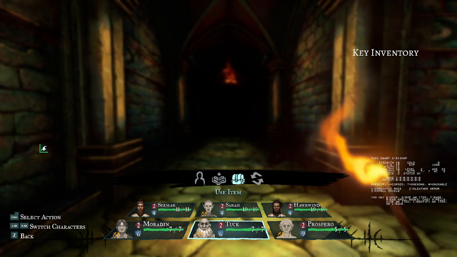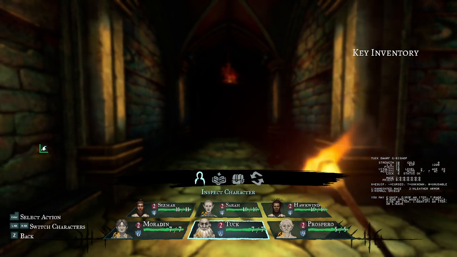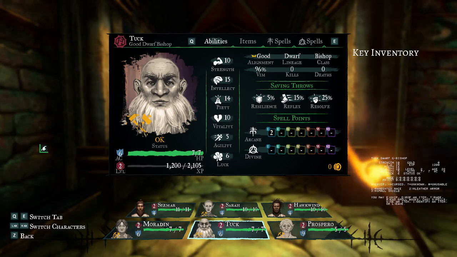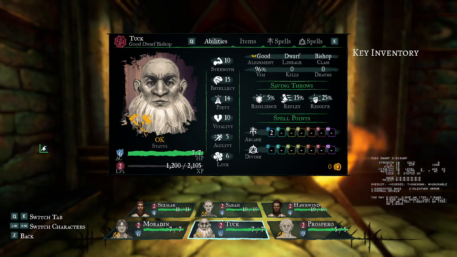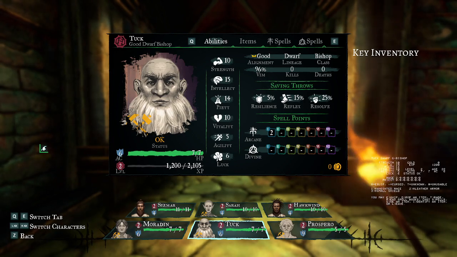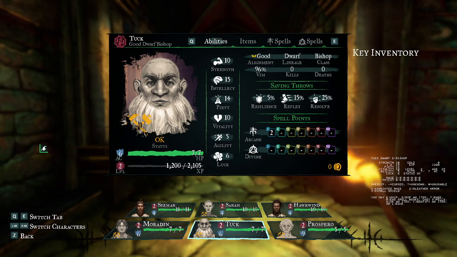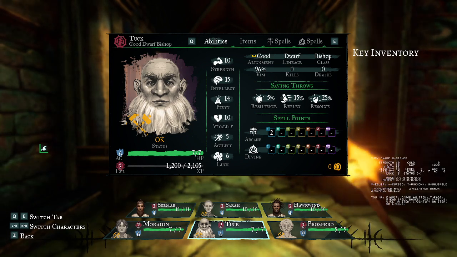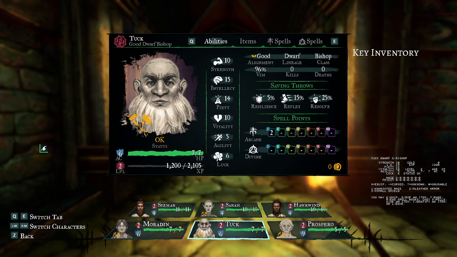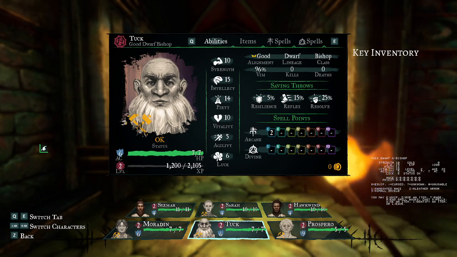Spec character, cast spell, use item, or change position. Okay, interesting. Spec character. Okay, so, what are this character's abilities? We know what the character is. We're gonna try this. I can already tell this is not gonna end the way I want it to. 96% win.